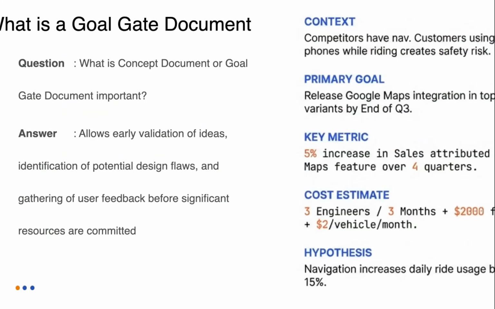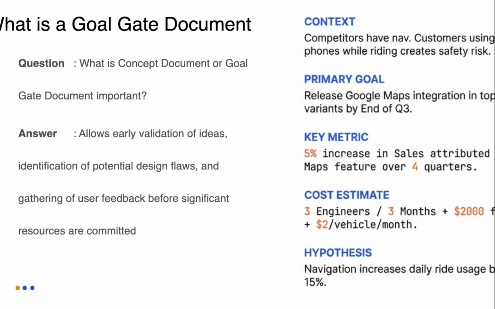Now, what typically we do is not jump to a full-fledged 10-page requirement, right? So a requirement typically has multiple things, and we'll go into the details of how a requirement looks like. But what we are talking about is, do I have a buy-in from everybody, right? Can I create a one-page document and circulate it with my stakeholders, okay, and get their buy-in that yes, this is the right thing that you can move forward with?